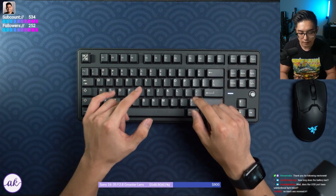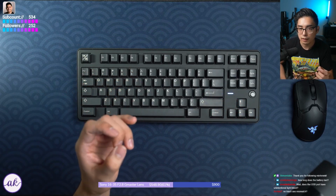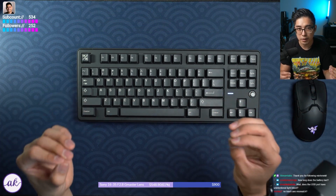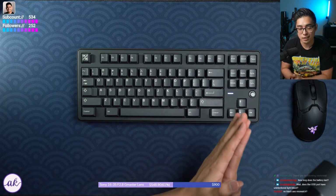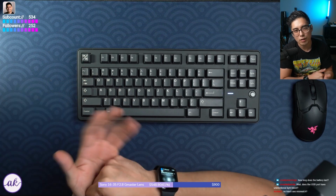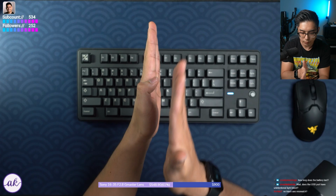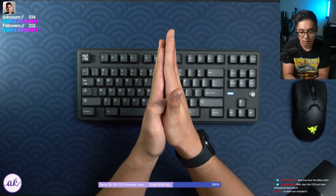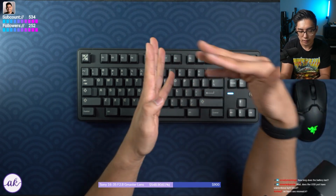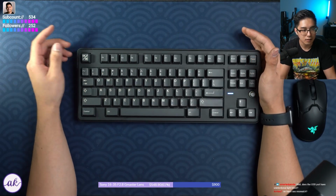On top of that, there's a silicone dampener for the plate. Normally, I'm against using a plate foam, which is what the dampener is, but this is laser cut and precision cut. Unlike the Key 65, which has a thick piece of rubber that made it hard for me to solder in switches. It was thick and sticky and stretchy, and then the plate, and then the switch goes in through all of it. The switch couldn't get to the PCB because the foam was so thick. I hated it.